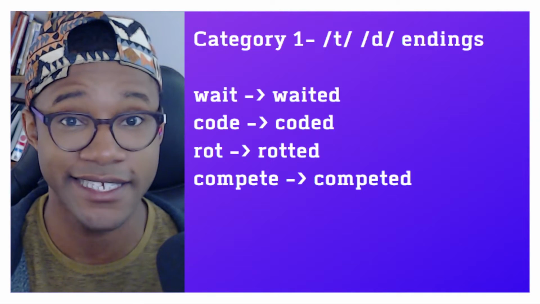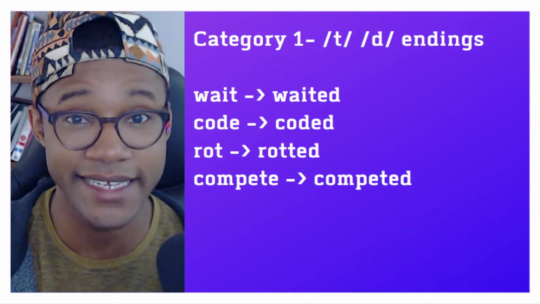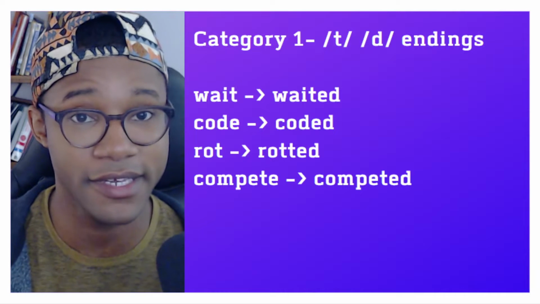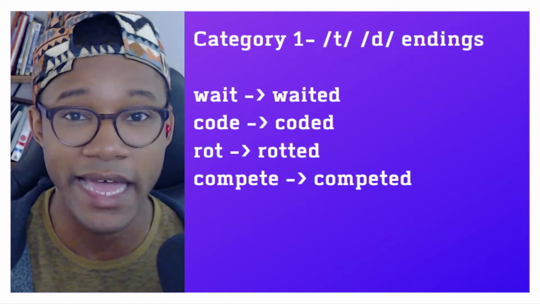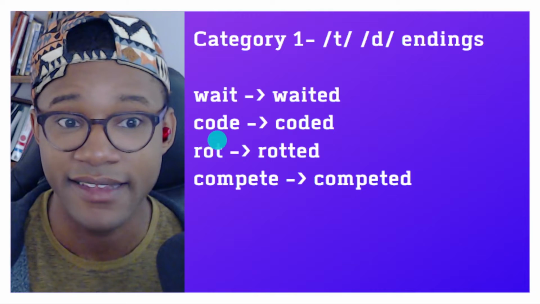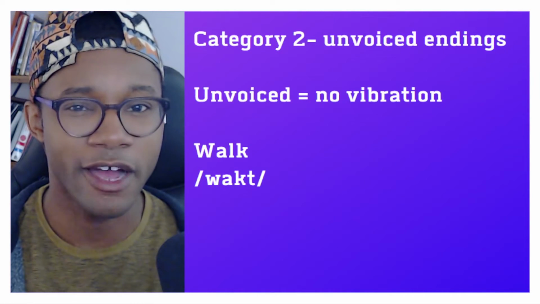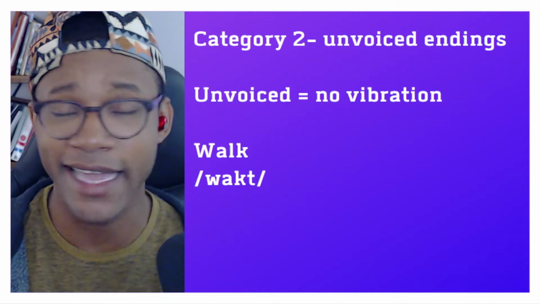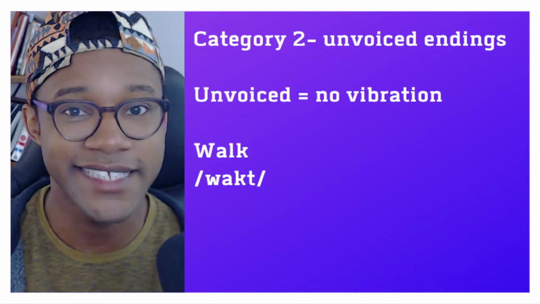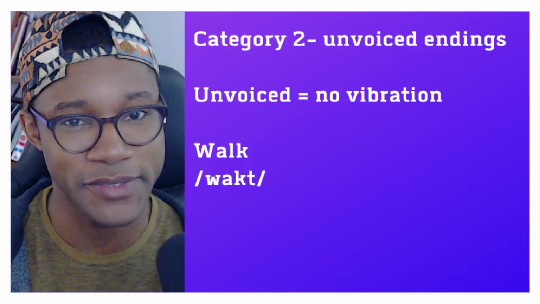Notice how I said the T and D sounds and not the T and D letters, because there are plenty of situations in English where we have a silent e at the end, like in code. Usually my students don't really have problems with that first category. They just add id to everything. The second category is where things start to get a little interesting, though.